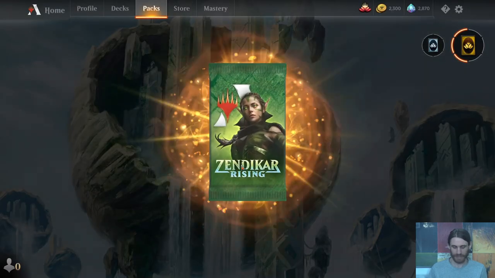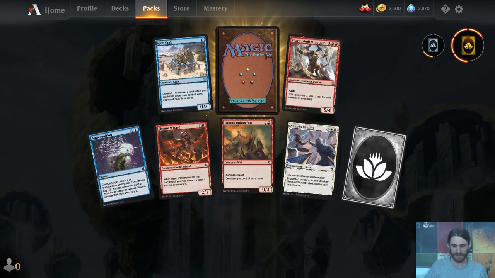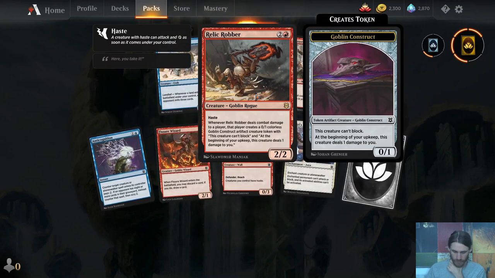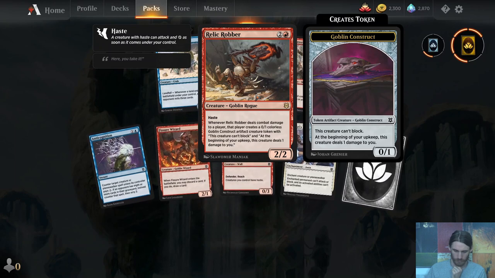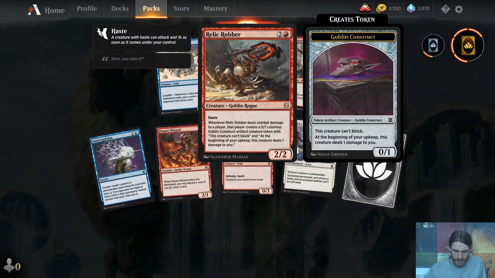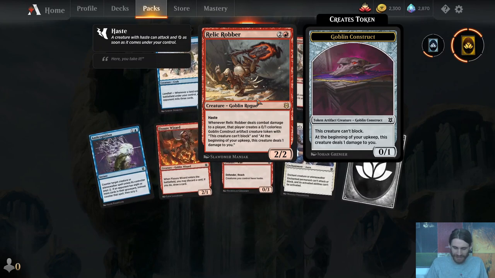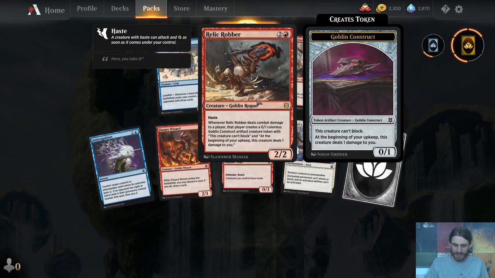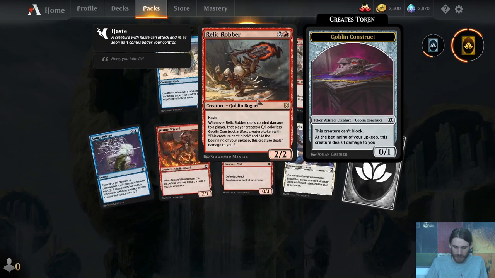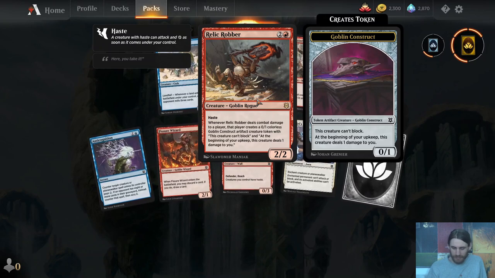We have another pack. Let's open it. Another Ruined Crab. All the Ruined Crabs. And I think that makes the 3rd Relic Robber. What's this one again? Okay. So you can't block it, at the beginning of your upkeep it deals 1 damage to you. Here, you take it. I don't get the flavor behind this. It creates a Goblin Construct artifact creature token. First of all, say that 5 times quickly. The token can't block, and at the beginning of your upkeep, it deals 1 damage to you. How is it making creatures that are hurting you?